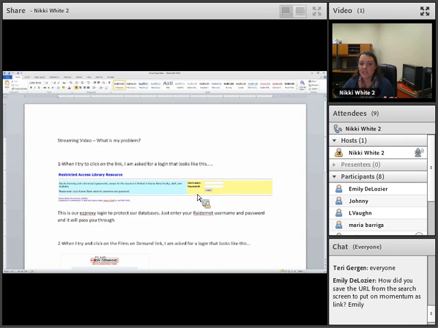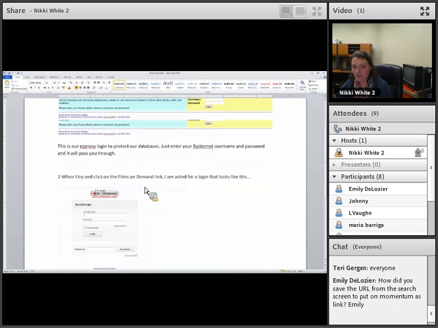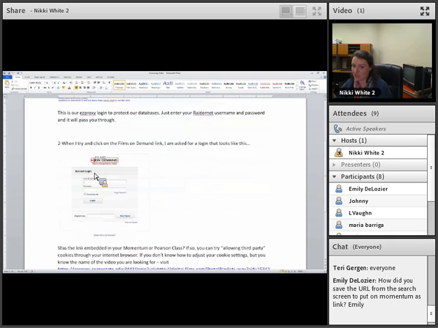So when your students get this restricted access blue and yellow screen, that is the library's proxy link. And if they're working from home, from Starbucks, or anywhere else, that's a usual screen that they will get, and they just have to enter in their Roan State username and password. Now, when they get this login screen, that's the danger.